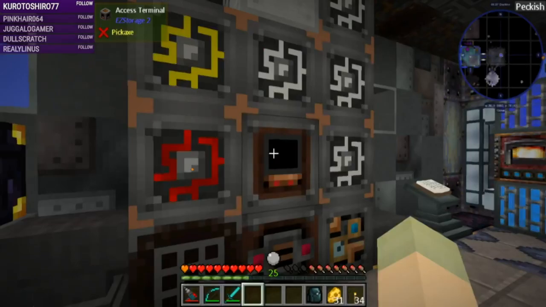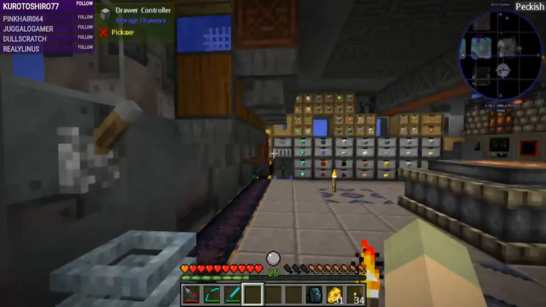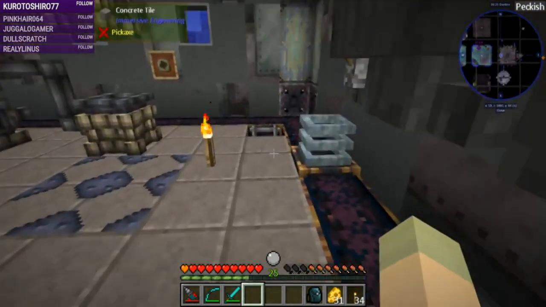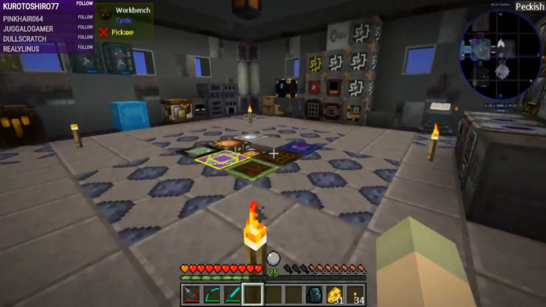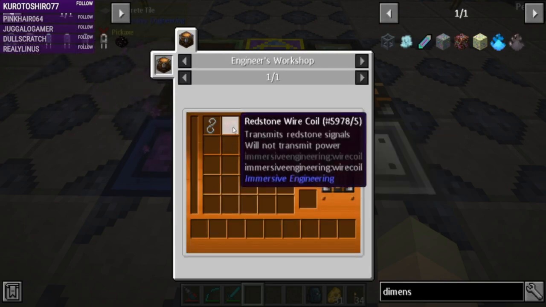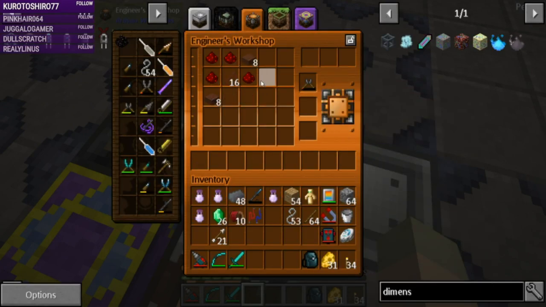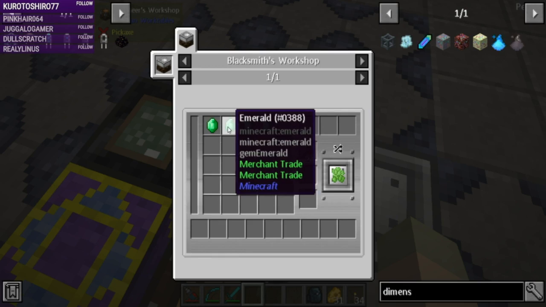We have 12 here, and then we have more up here. I'm pretty darn sure. Alright, let's get this going. Let's make more of these first. Okay. And then we need to make the chunks, which are in the blacksmith's workshop.